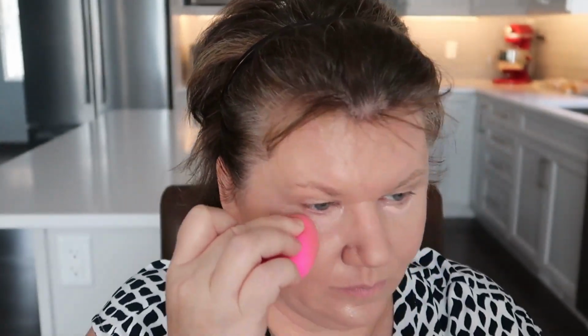I'm scheduled for an MRI next week. If you've been with me for a while, you know that I have suffered with migraines. And about 1.5 years ago, I had to go for an MRI because they found a cyst in my brain. So now I have to go for yearly MRIs. The doctor just wants to make sure that it is in fact a cyst and not a tumor. He's pretty confident that that's what it is.